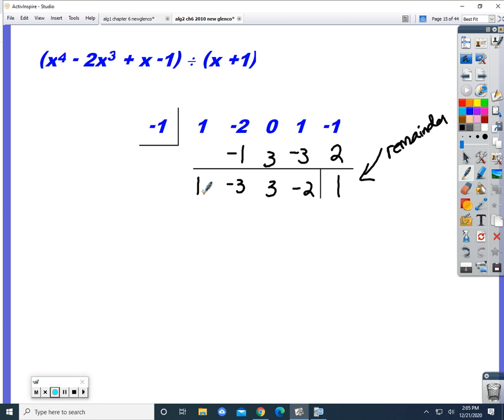So we're not going to start with x to the 4th. You're going to start with x cubed. And you can put the 1 on there if you want to. The back of the book will not do that. And then you're going to do minus 3. Remember, you're going to keep going down. So that's x to the second. And then the next one is a plus 3x minus 2. So that's completed. But how do we do the remainder?